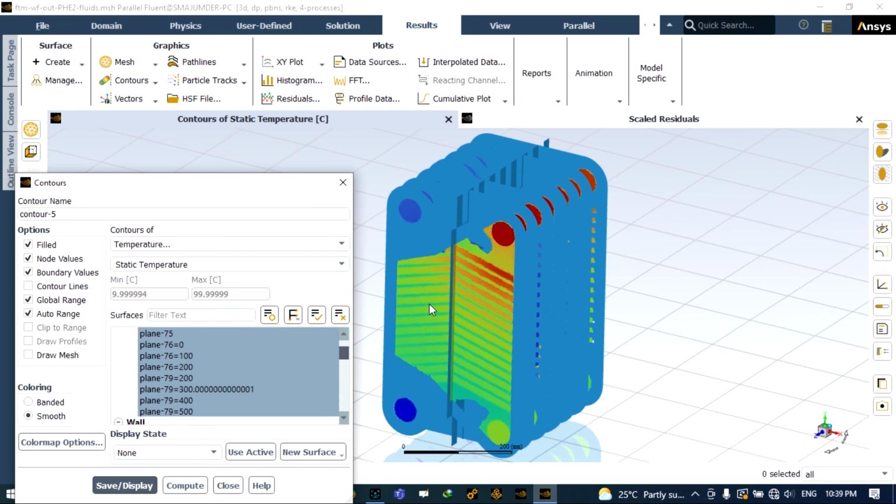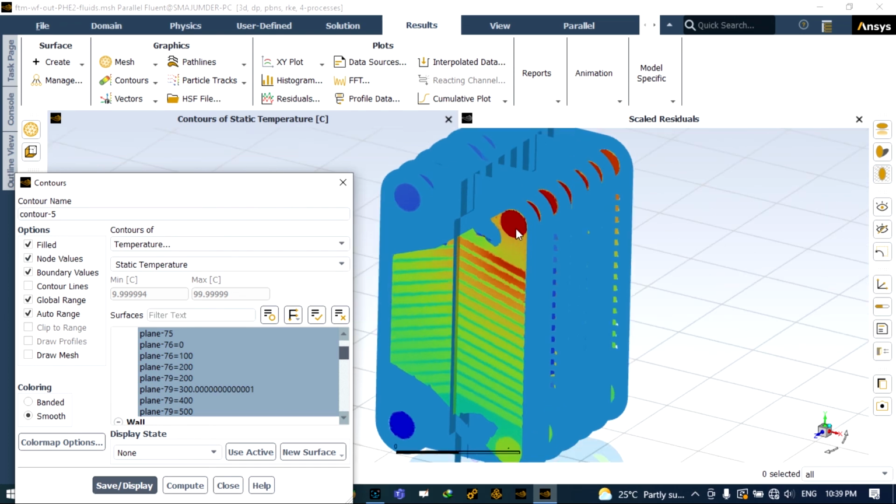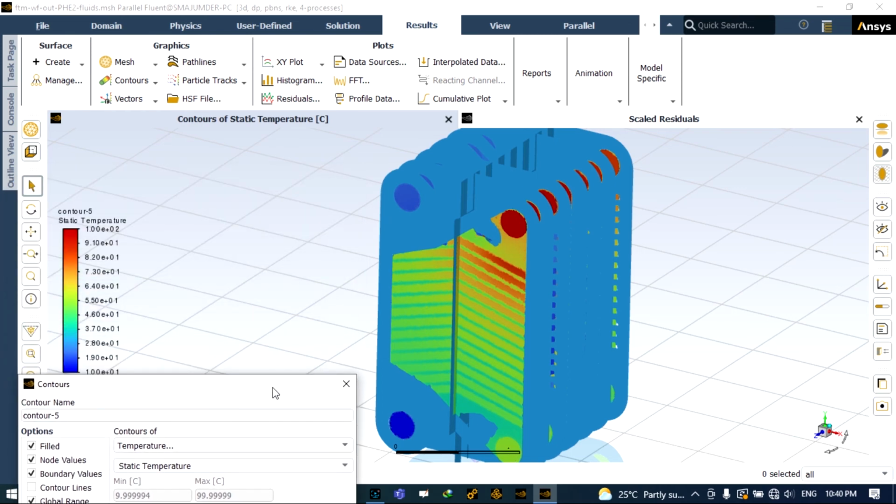From this one, it is clearly understood that initially we are providing hot water from the top side, which is indicated by red color. It is clearly visible that hot water, while flowing in the forward direction, is having some kind of space in the left hand side, and following some tracks, it is following the path in the left hand side, and finally it is coming down. You see temperature at the top side is 100 degrees centigrade, and downside it is in the range of 46 to 60 degrees centigrade. You can see here indicated by light yellowish green color.